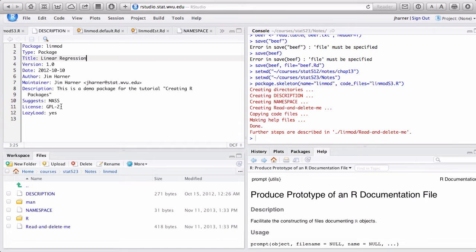That's one possibility. Another possibility might be BSD. That's what I like, because it gives the person using your stuff more freedom. It even gives them the freedom to take your stuff and commercialize it, whereas GPL2 does not. The Unix part of the Mac operating system is BSD. In fact, it's called a BSD Unix-based operating system.